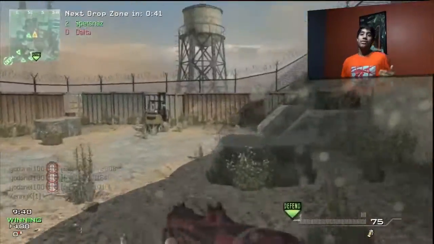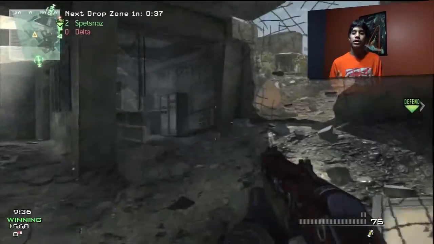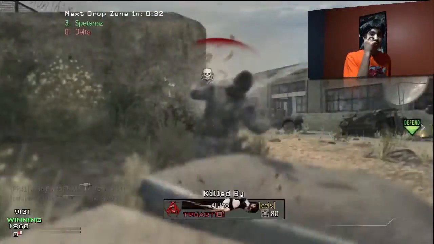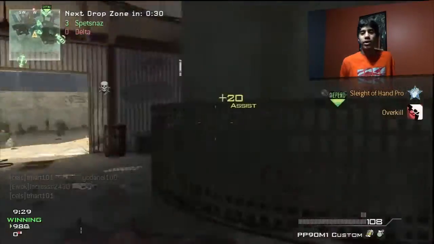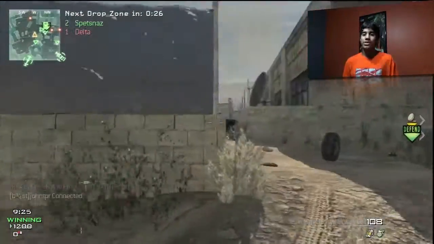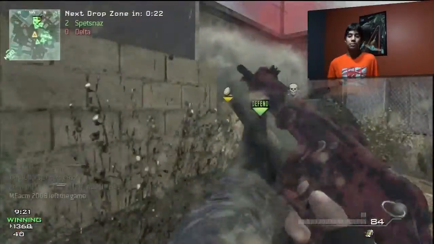But anyways, this is a new edition of community-created game modes, which is pretty cool. And this one's called Drop Zone. It's probably one of my favorite types of game modes just because it's so fun and people are just clustered together. So when you're using the gun I'm using now, which is a PP90 with extended mags and rapid fire, you go to town with people.